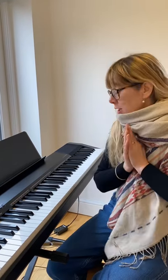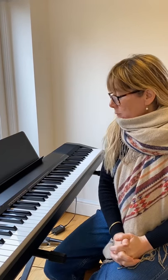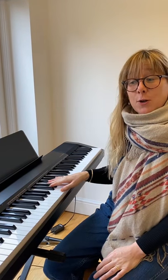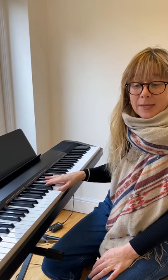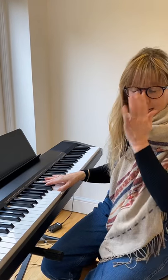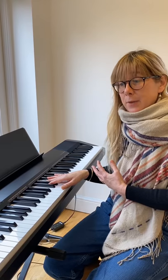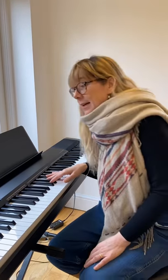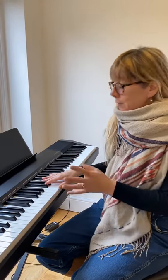Today I'm going to be starting off with a really simple exercise for you. We're going to be focusing to start with on our right hand, and we're going to be starting on the note C. Now the idea is that when you're playing along at home, you should be trying to see if you can copy what I'm doing. Okay, and if at any point you feel like you're struggling a little bit, pause the video, find your feet, or find out where you are on the keyboard or the piano, and then you can pick up again.